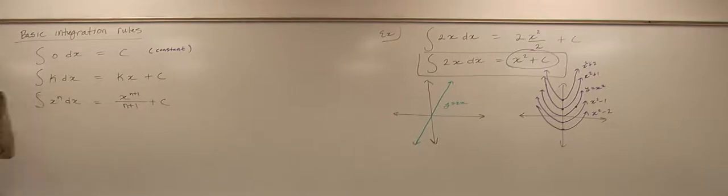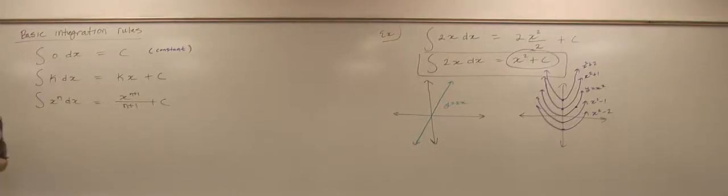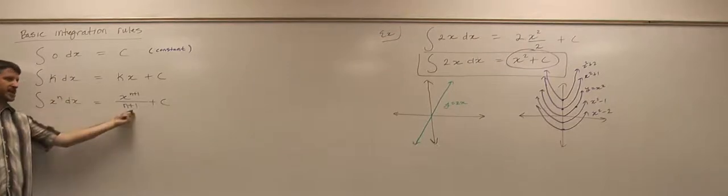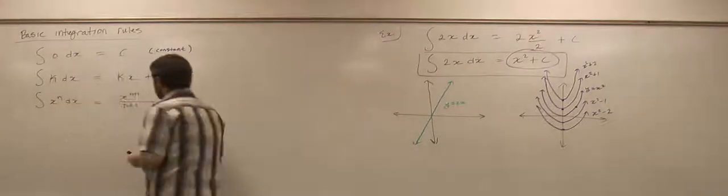So it turns out for n equal to -1, there's a special formula, but we don't learn it until chapter 5, because you need the natural log. So this is only valid if n is not equal to -1, but if you try to use it with n equal to -1, you're going to get garbage anyway, so it's not a huge deal.